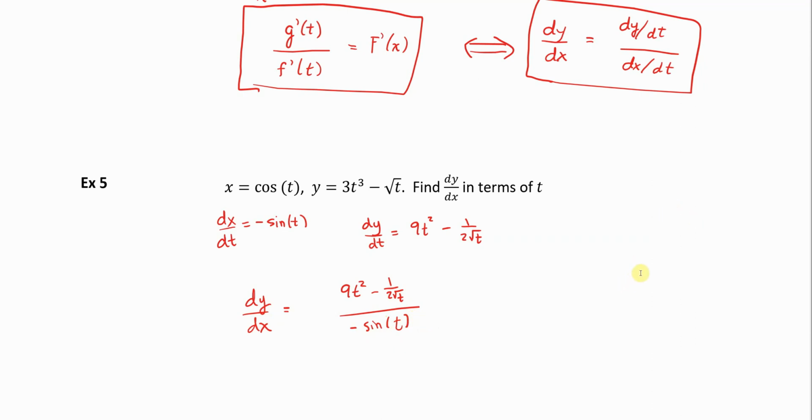So there you have it, a fairly straightforward example of how we use the derivative of y and x in parametric mode. So again, the quantity we're looking for is dy dx, but the information that we're given is t. Okay, so we can use the variable t to find the derivative of y with respect to x.